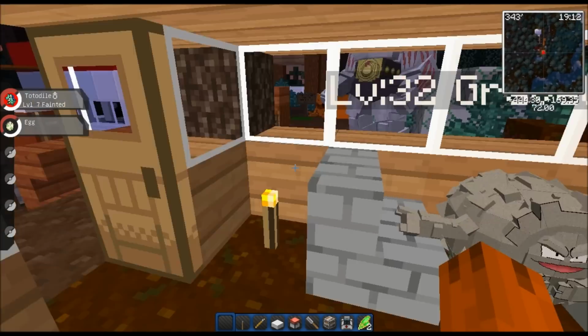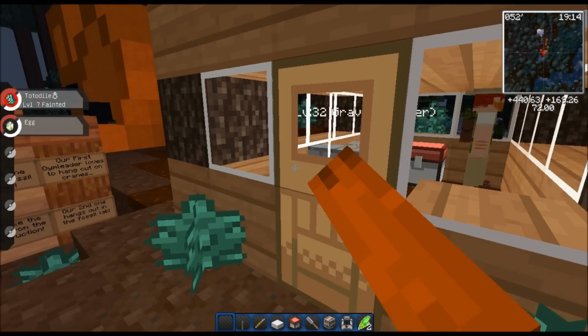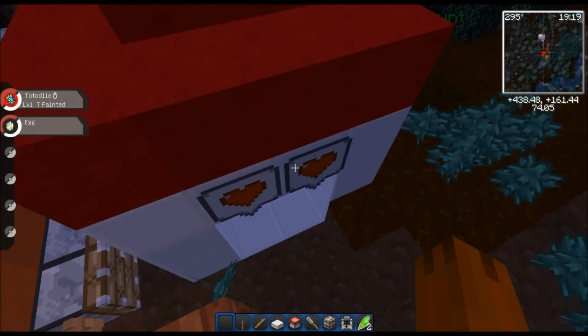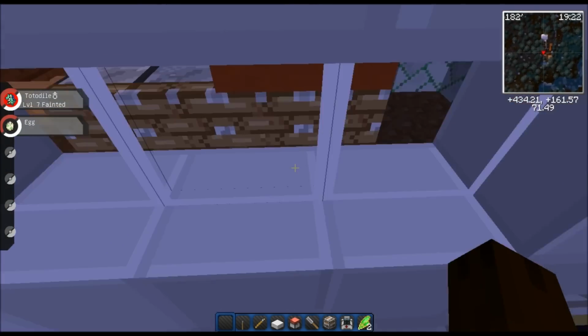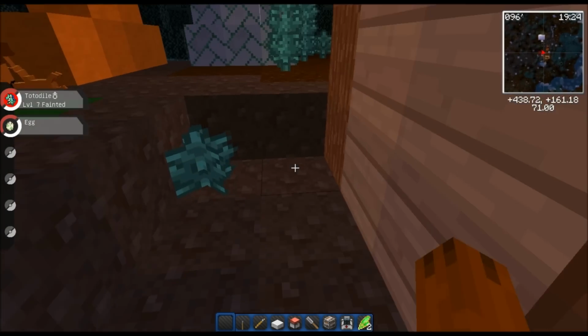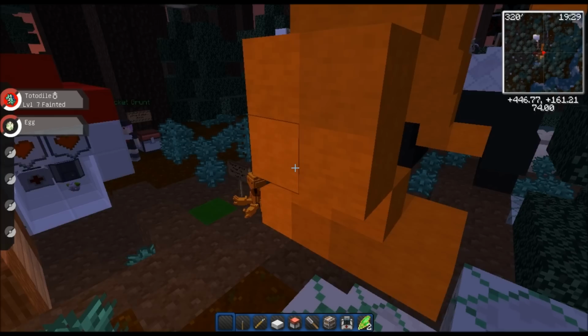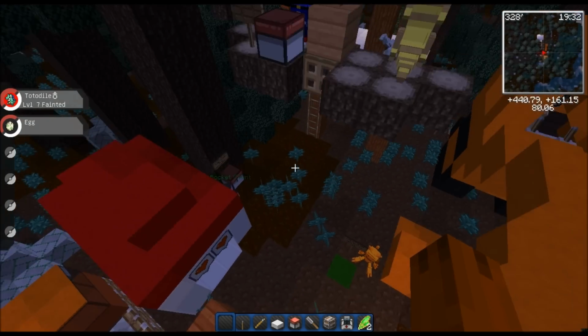He'll have a Graveler, level 32. Then back here, we have the Poke Center, again, with a Cleffa. But since there's, like, no one living in this town because of the noise from the construction sites, the Poke Center isn't that big, and, yeah.